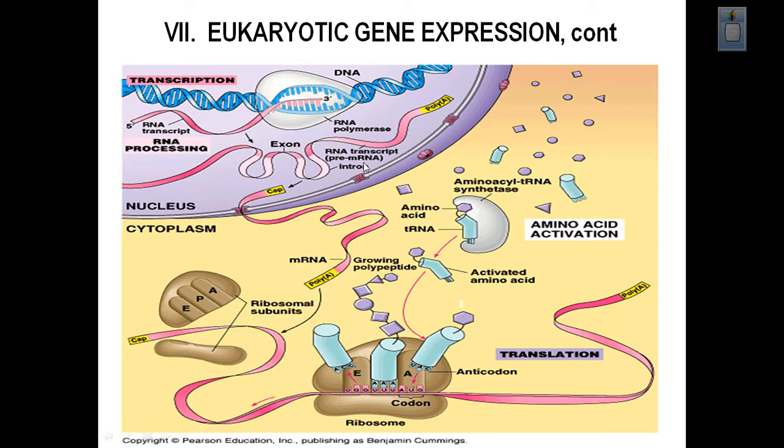Another picture, just the big picture, you can see it all in this one. This actually includes transcription and translation down here at the bottom. There's your transcription right there. Here's your prescript mRNA, and where I'm pointing with my arrow, it's talking about cutting out the introns so that we have just exons. And then there's your tail and your cap. Here's your functioning mRNA, going out to the ribosome, assembling itself in the ribosome, and going through translation to make our polypeptide chain, aka our protein.